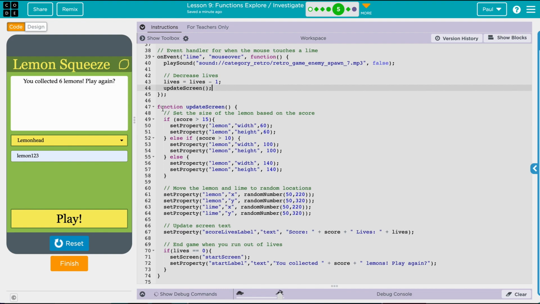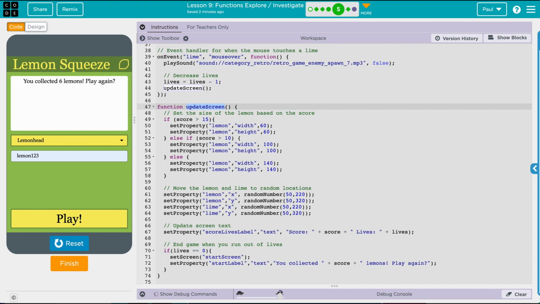So making a function is good for consolidating identical code. It's also a good technique to pull out code that has related functionality. In this case, updateScreen is doing all the work related to moving objects, changing text, and changing other properties, whereas the event handlers are only changing the core state variables of the system. That is, in essence, one of the core reasons you end up making functions: to consolidate identical code and similar or related types of operations.